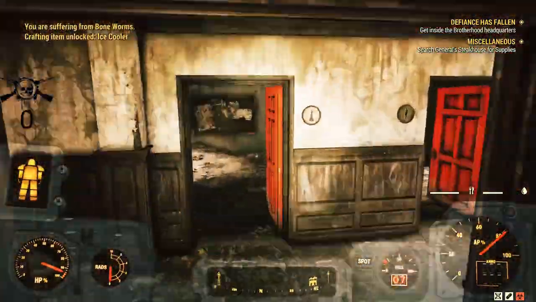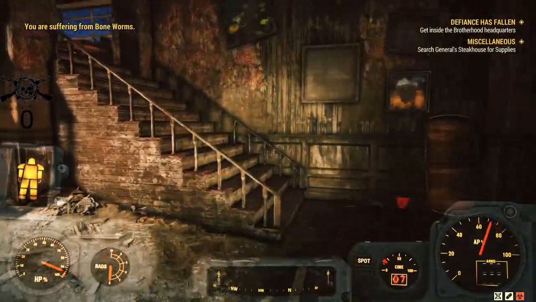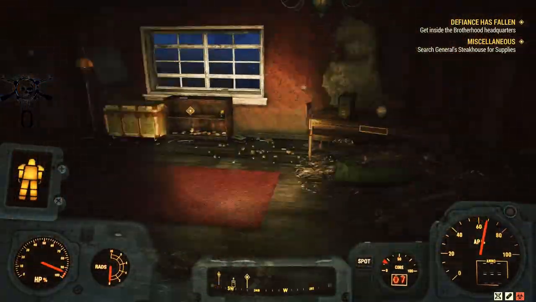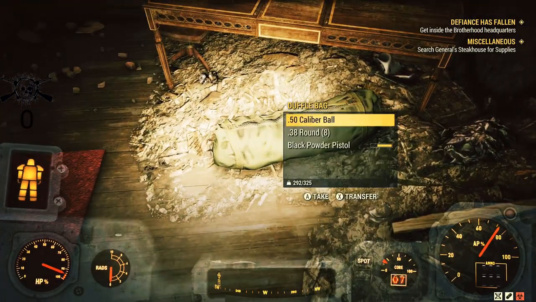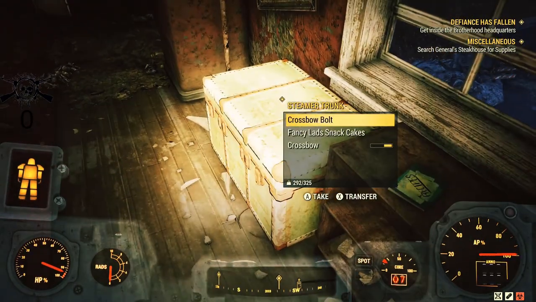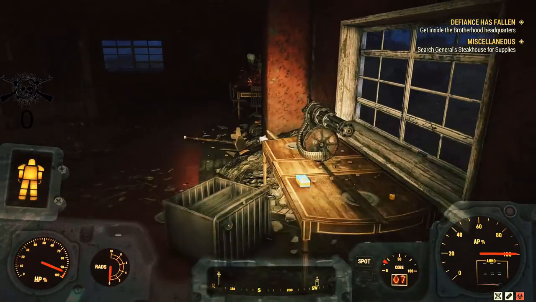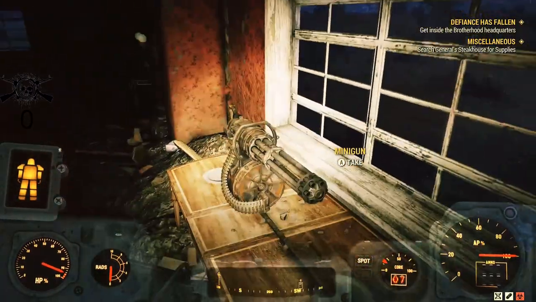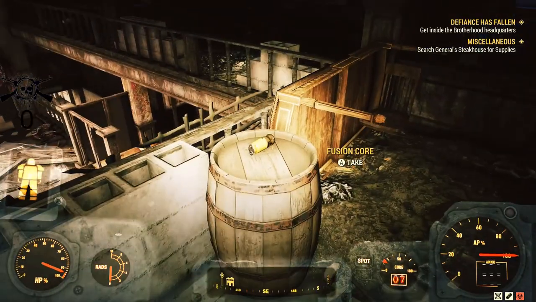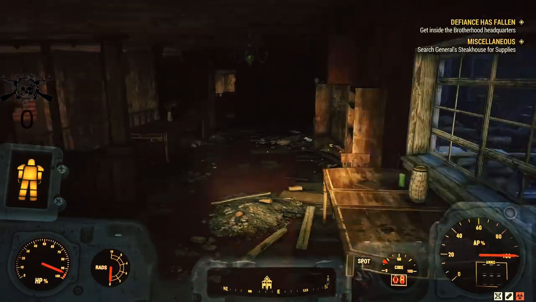Let's go upstairs and get the rest of these supplies then. So up here there's more little rooms and the rest. Some materials, crossbow bolt, fancy that, snacks, yeah. There's a minigun on the table, I'm not going to bother taking it, but that's one hell of a place to find a minigun, I guess. Fusion core, I will take that, though. Always very helpful.